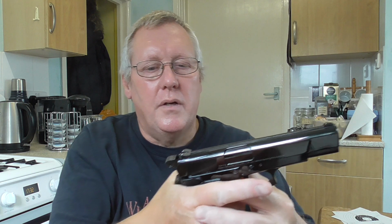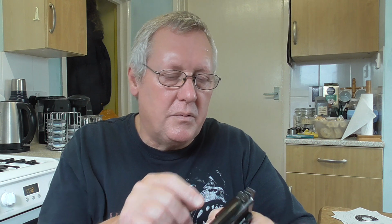Because the slide doesn't blow back, it doesn't affect the accuracy, because the slide is always going to be in a fixed position when you take the shot. It's not that the slide's moving around as you're going backwards and forwards. Okay, so yeah, I like it. I think it's really well made. It seems really well put together. Nothing's loose on it. I've checked all the screws.